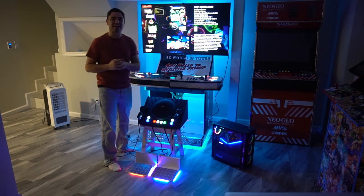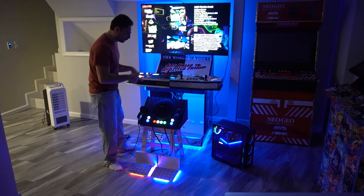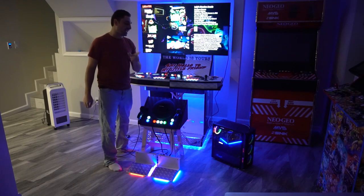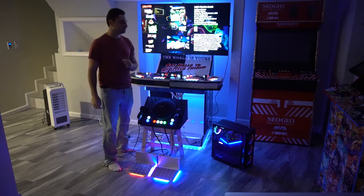On this one today, we have a custom under-counter shooter cabinet. Wait till you see the specs on this. And I couldn't do it alone. I got some help from a couple of good friends.